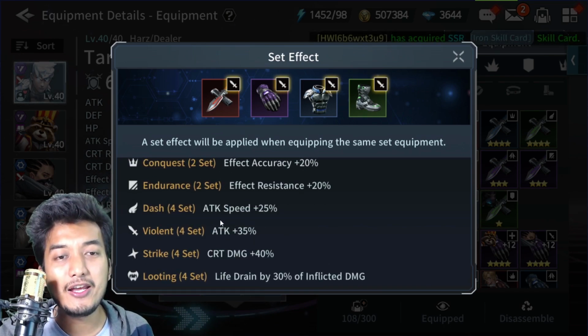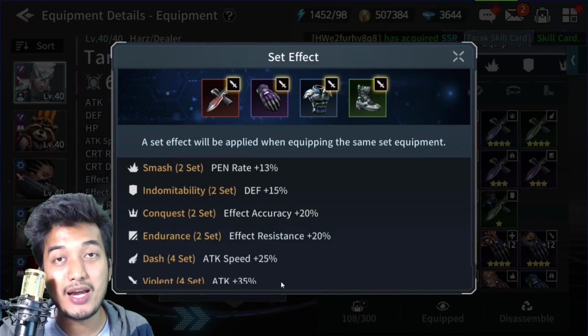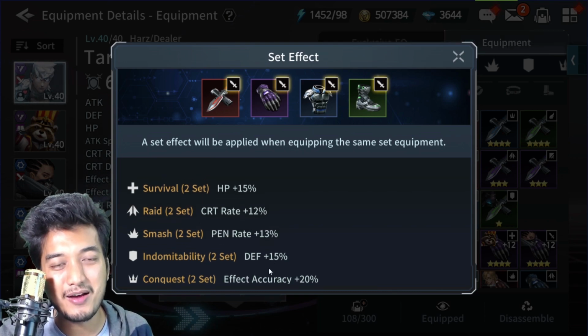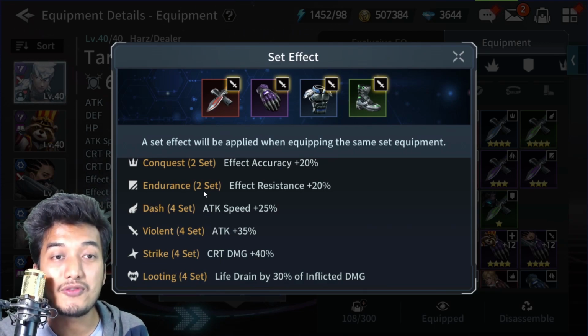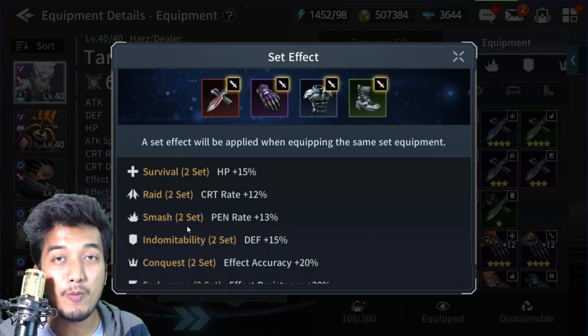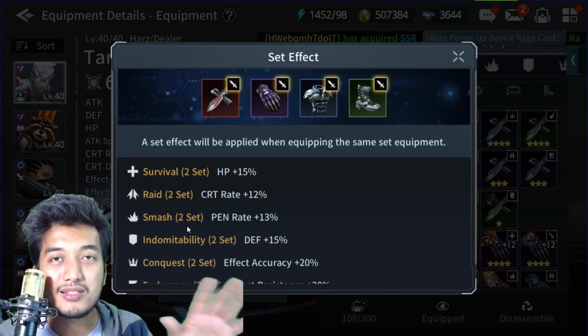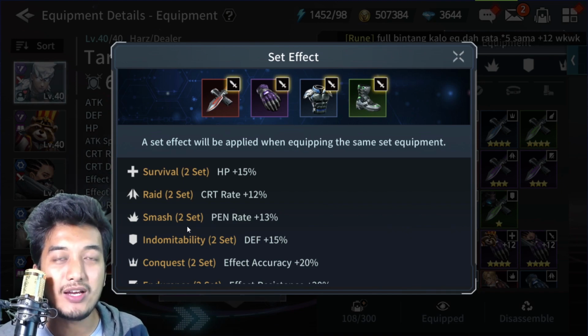And if my mercenary unit wants to enjoy attack plus 35%, it needs to equip 4 pieces of the violent equipment set. So that is pretty much basic. If you guys are from Epic 7 or Summoner's War, then I think you know what I'm talking about. So it's pretty much basic. And you can see here that there are a lot of set effects out there that you really need to match up perfectly with your specific mercenary unit types so that you can have a really good synergy going, and your mercenaries can be very effective on the battlefield.